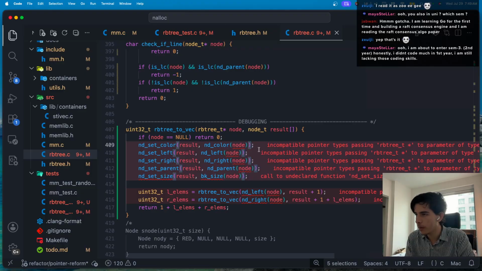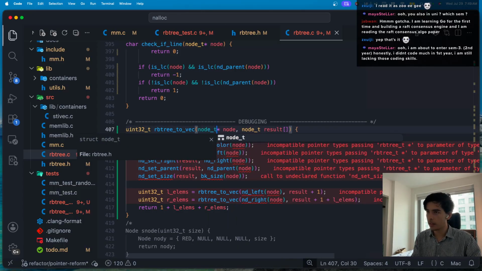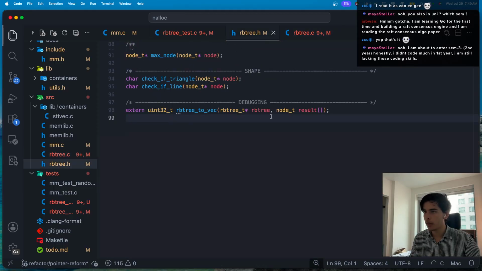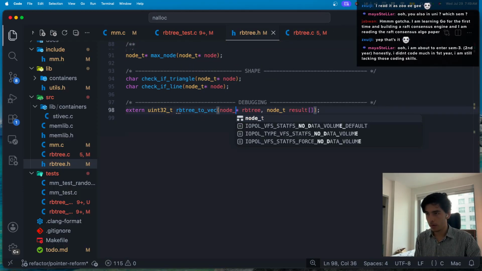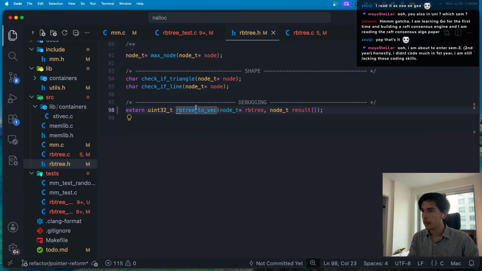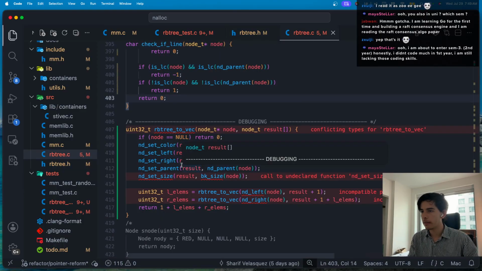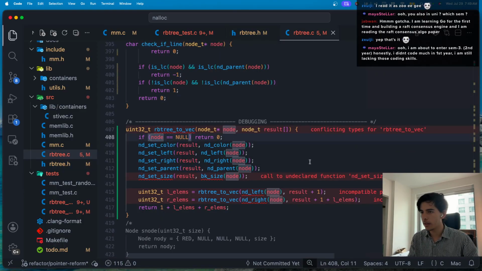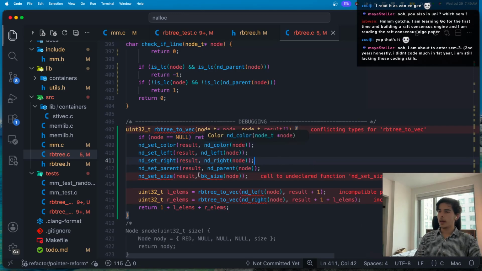I think that's it, no? Compatible pointer types. Oh, okay. Oh, I see. So yeah, this cannot be that. This has to be a node. That should fix it. Okay, perfect.